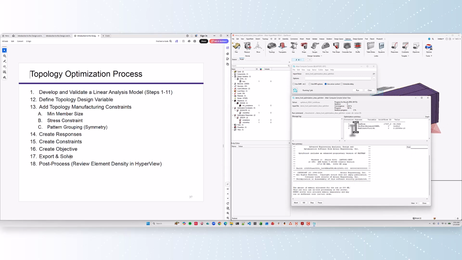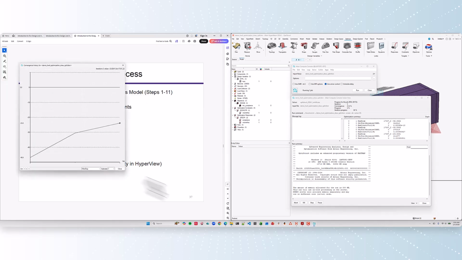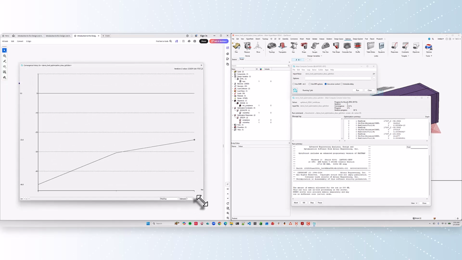So the first one came in. We call it iteration 0. It's basically the analysis over again. And then it'll do its second iteration, or iteration 1, which is its first optimization. We call it 0 because it's just the analysis again, and then iteration 1 is its first choice of densities. So now I can produce a graph once I have the first two done, and I'll put the graph over here. And it'll plot for me as the optimization is progressing.